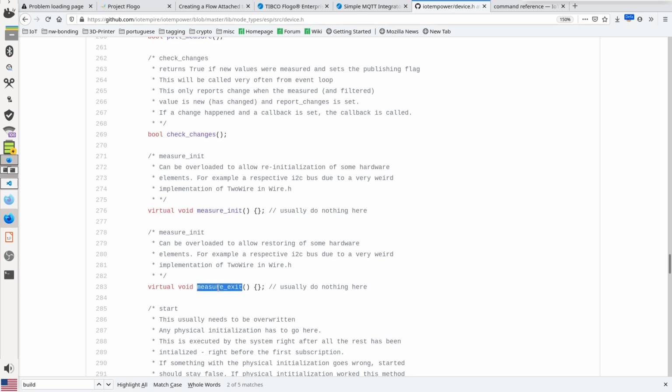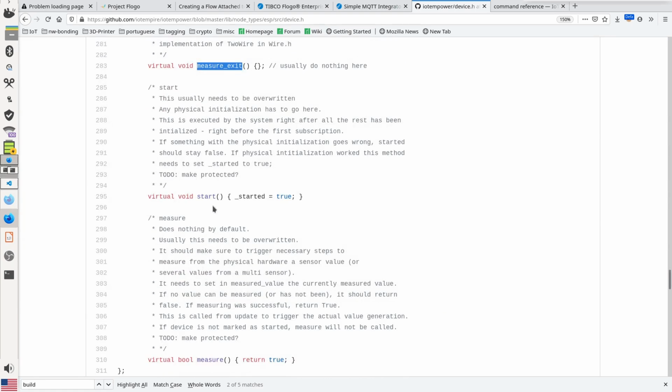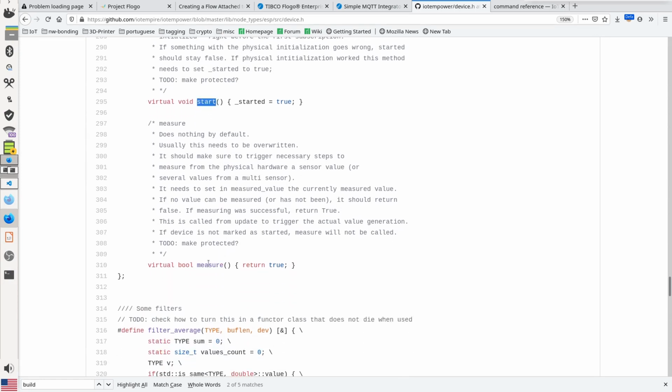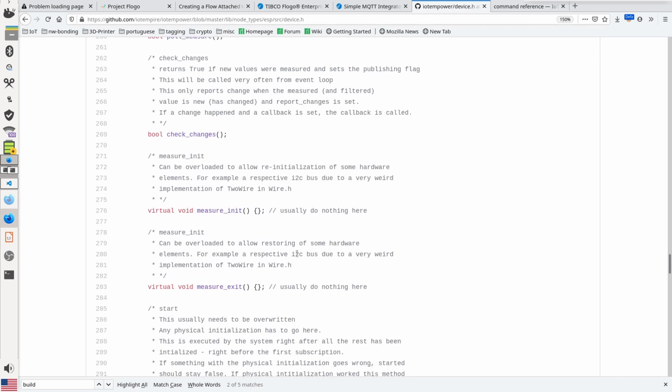So basically, something in the hardware has to be prepared before the actual access to the hardware is happening. So if I write a new device, I have to implement measure init, measure exit. I have to implement start, which is called when the device first starts. And of course, I have to implement measure. And measure has to return true when it successfully measured a value, else it will return false. So these are the things I want to implement.